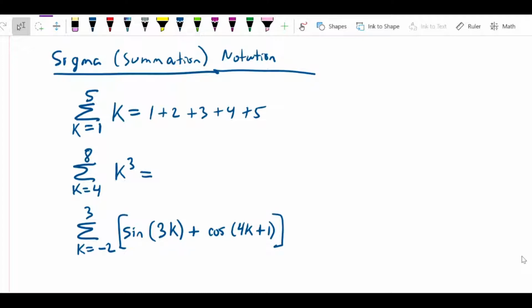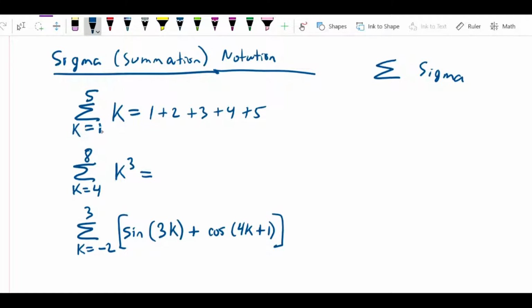What sigma notation does is it allows us to specify the sum of some function of a series of integers in just a convenient way. So here in the first example, I've written the sum. You pronounce it this way: you say sum from k equals 1 to 5. The notation is you write this Greek letter capital sigma, and underneath it, you write an index name, which in this case is k. I'll explain in a minute what the difference is between an index and a variable.